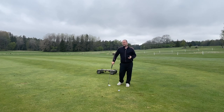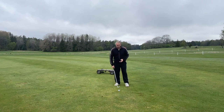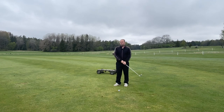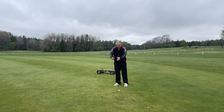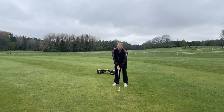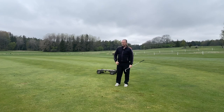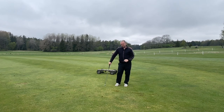But we need to understand that some things that are bad before impact could be a really good thing after impact. The feeling you should have is very low here from the inside and a high finish. And if you scoop it, the high finish is almost for free, because that motion brings the club up and not around. So hitting it decent straight is not that hard. From low to high includes the scoop or flip, whatever you call it. So if you have problems with flip or scoop, keep it, but move it so it happens in the correct place.